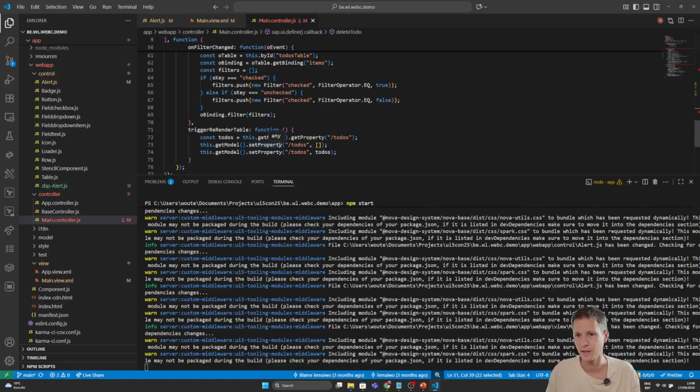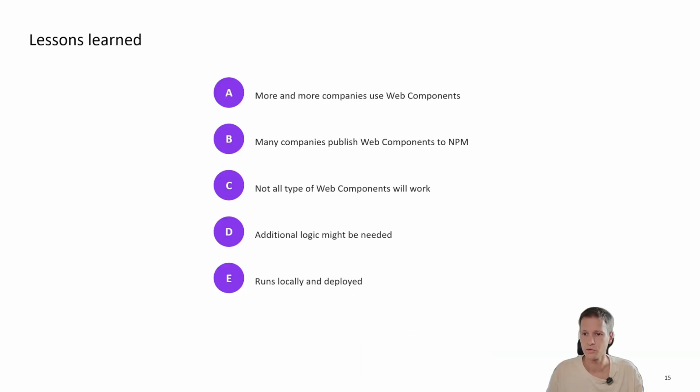It's still an early phase, but I'm pretty convinced that the team is working on this and it will only get better from here. Would you use it for production? That's not in my lessons learned. It's still maybe too early to create your own web components and bring them to production, but it's already worthwhile to have a look at it and consider it if you have an application that you want to build on top of SAP but not put in the Fiori Launchpad. You could do it using web components.